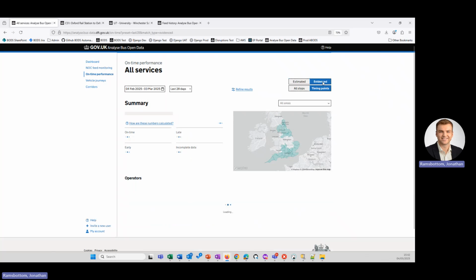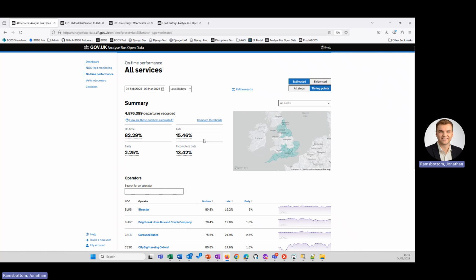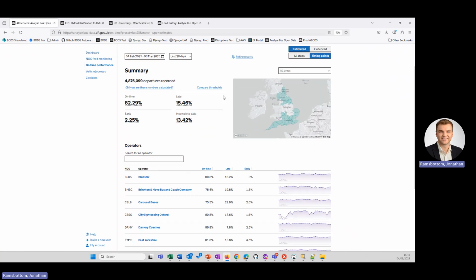So it goes from 13.86 to 13.4. So a very small decrease. That suggests that this operator has a good coverage of 3G across their services. Whereas with other operators, I'd expect that incomplete data to decrease significantly. And I'll jump into a specific vehicle journey to show how that works on a journey level.